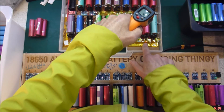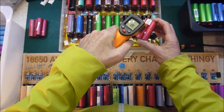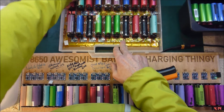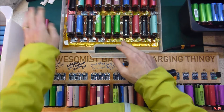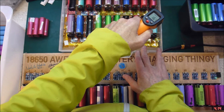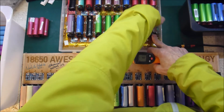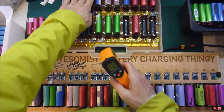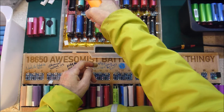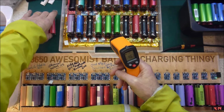This one here also didn't finish charging. That's 18 and 18. It charged all the way up, but it got warm, so I'm going to throw that out. This one here, it's 16 degrees, so it's not too bad, but it hasn't finished charging, so out it goes. This one here is a wee bit warm. It's actually 47 degrees, so that definitely goes out.